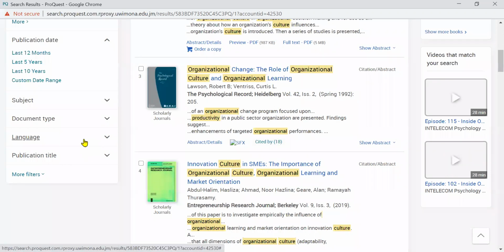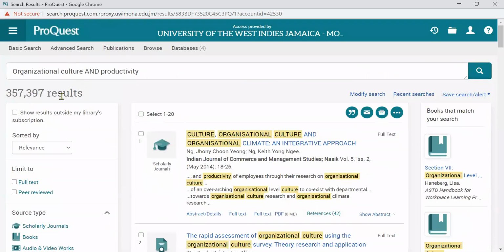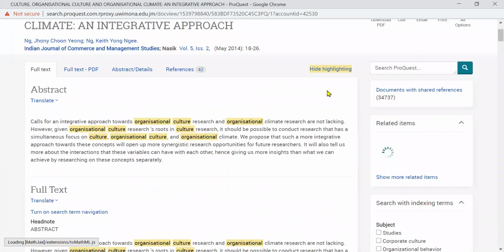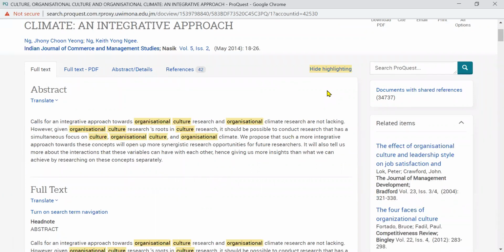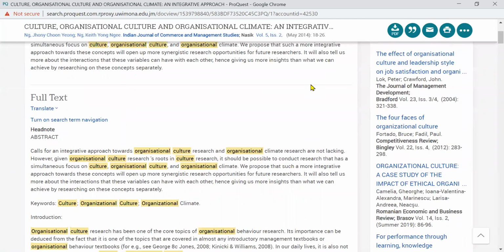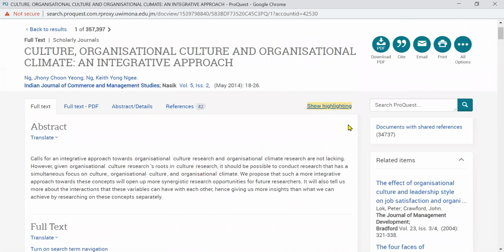So that's basically what we're saying here: what is on the left filters what is on the right. Let's just, for the purposes of display, select this article here for you to see. Fair enough? And you have the highlighting aspect of it. What these databases do is they highlight to you to say, hey, this is what you asked me for, and I searched, and this is what I got back from it. Is it basically what you wanted? And this is your article. You notice that this is the full text of your article, the entire article, and we can stop highlighting for you to have better eyes.